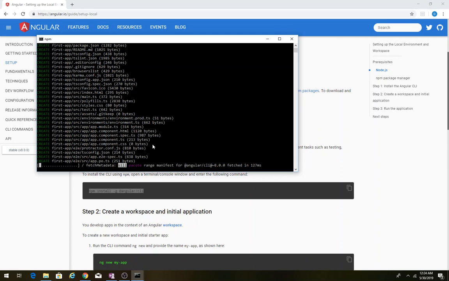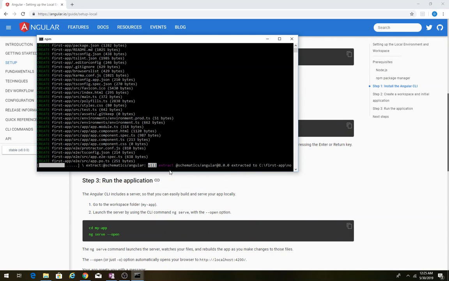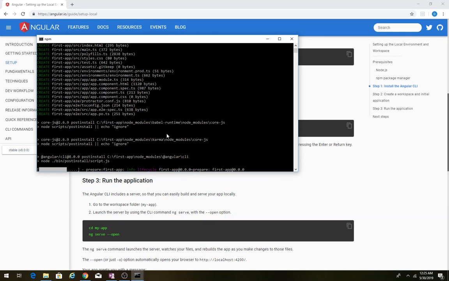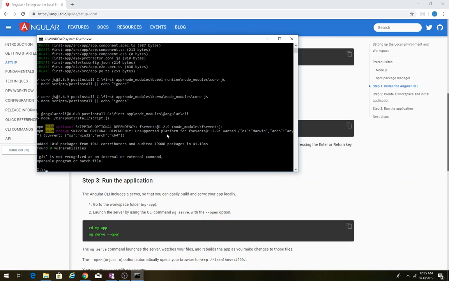Once it's been set up successfully, I can move to the folder. It's installing all the required packages. Okay, the application is created.